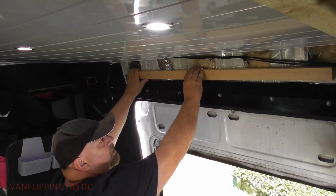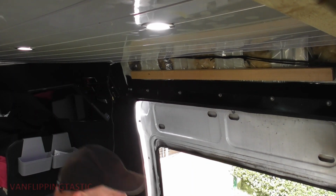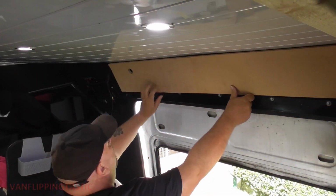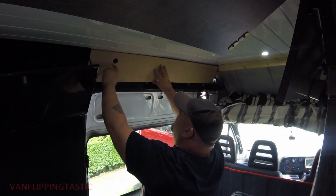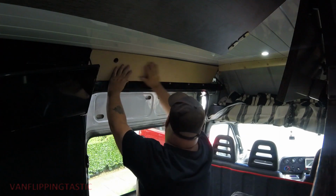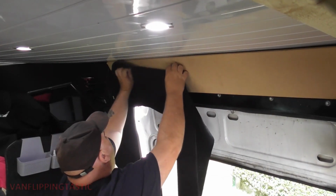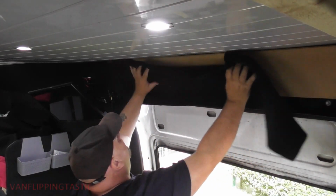So I've put a piece of wood there, not screwed in yet. I've cut a piece of wood out that will fit in there like that at an angle. I'll rewire this to there, put a cigarette lighter socket in there and cover this with 4-way stretch carpet, and it should, when it's done, look a lot smarter.